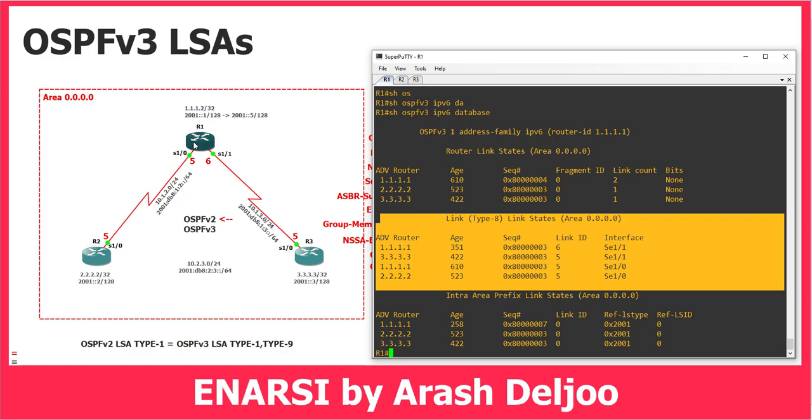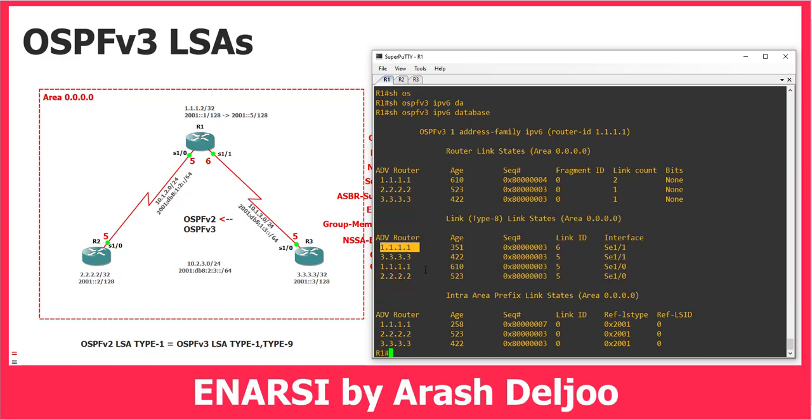You know that router 1 is connected to 2 links, serial 1/0 and serial 1/1. For each of them, router 1 should advertise 1 LSA type 8, quad 1. Also, router 2 should advertise its LSA type 8 for this interface, meaning I am connected to FE80::2, and also router 3. Because of that, router 1 now has 4 LSA type 8.